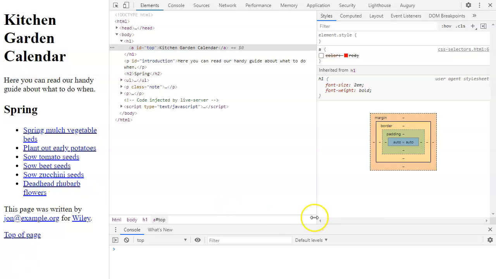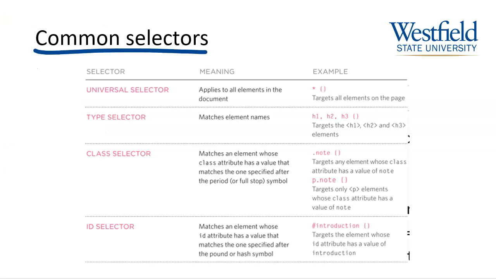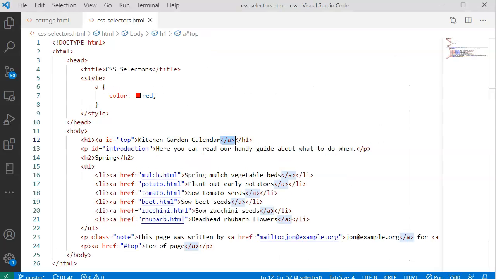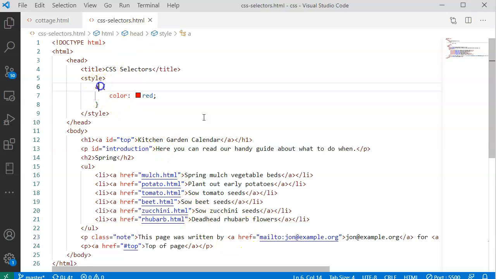Okay, so let's look at the next rule. First, let's close this. So the next selector is a class selector. So I need to have an element or two that have a class attribute. So let's look at our HTML. Is there anything that has a class? Oh yeah, there's one thing that has the class note. Let's change this so that it will pick up the class note. That's the notation.